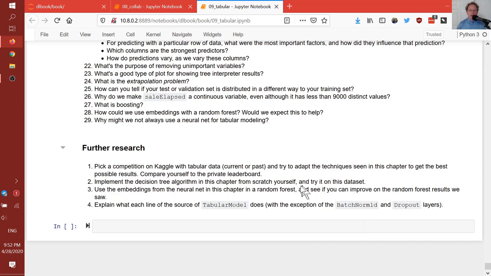And then go and have a look at the tabular model source code. And at this point, this is pretty exciting. You should find you pretty much know what all the lines do, with two exceptions. And if you don't, dig around and explore and experiment and see if you can figure it out. And with that, I am very excited to say we're at a point where we've really dug all the way in to the end of these real, valuable, effective fastai applications, and we're understanding what's going on inside them.